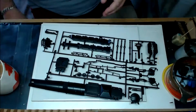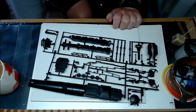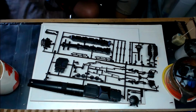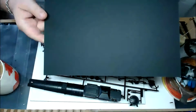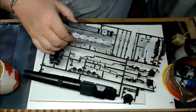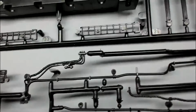Oh, I've just remembered. I found some coloured boards that I used to make mounts for photos for customers when I was doing photography. Well, I've got loads of these boards, and lo and behold, we've got a black, we've got a grey. We're going to use the grey on this to see if it helps. Fingers crossed.